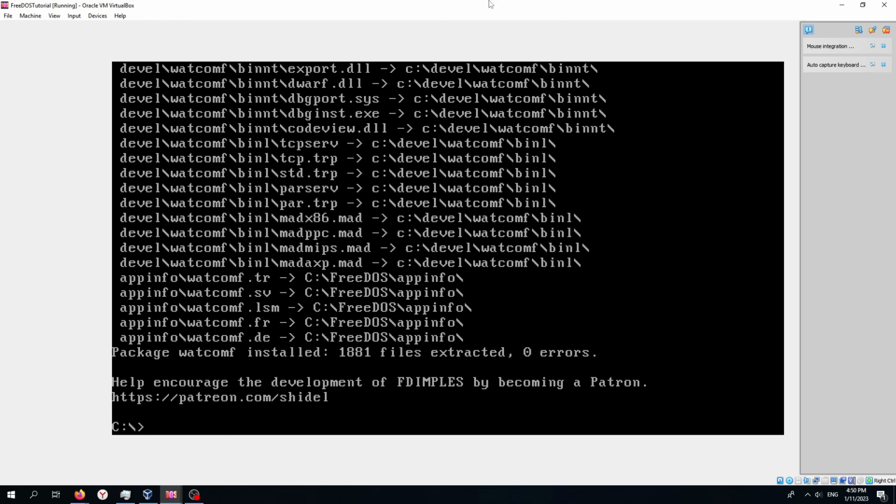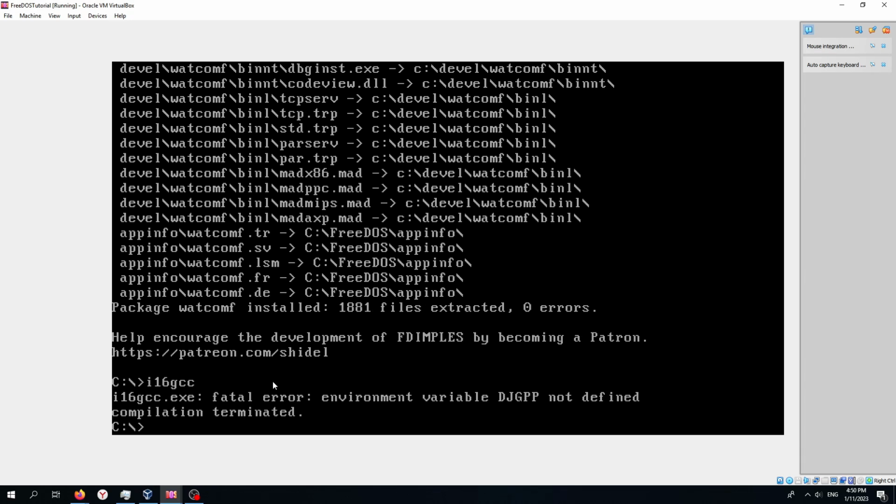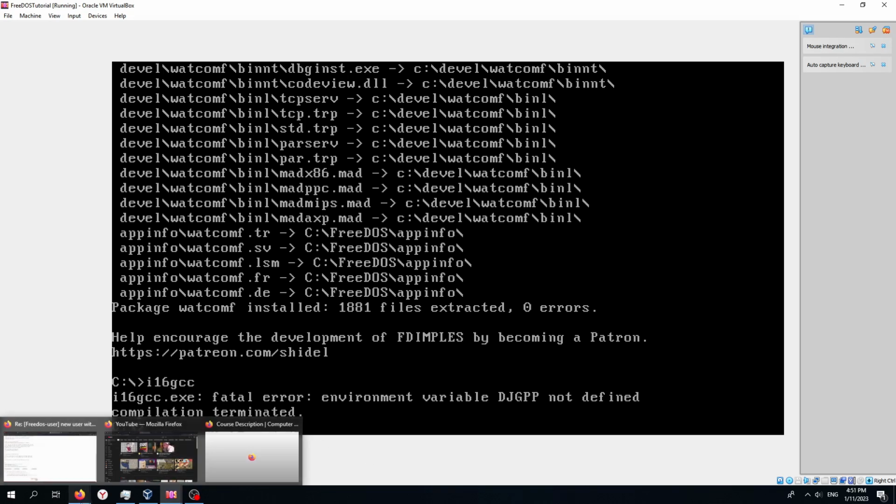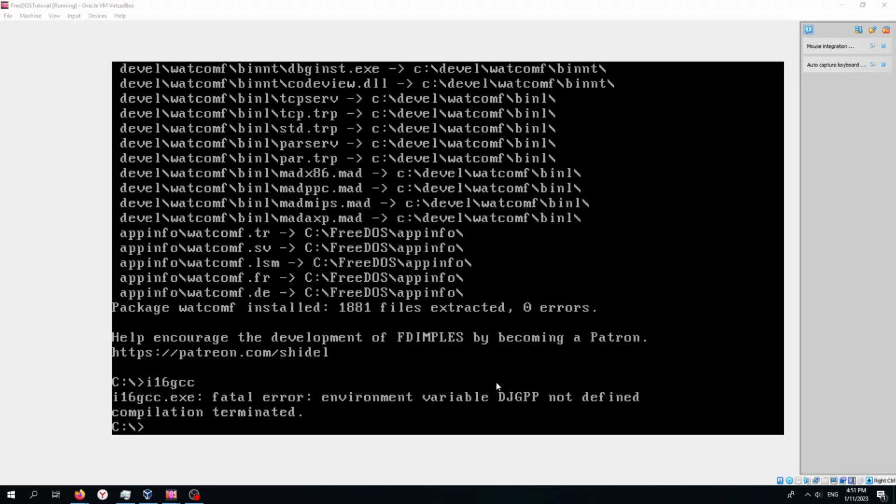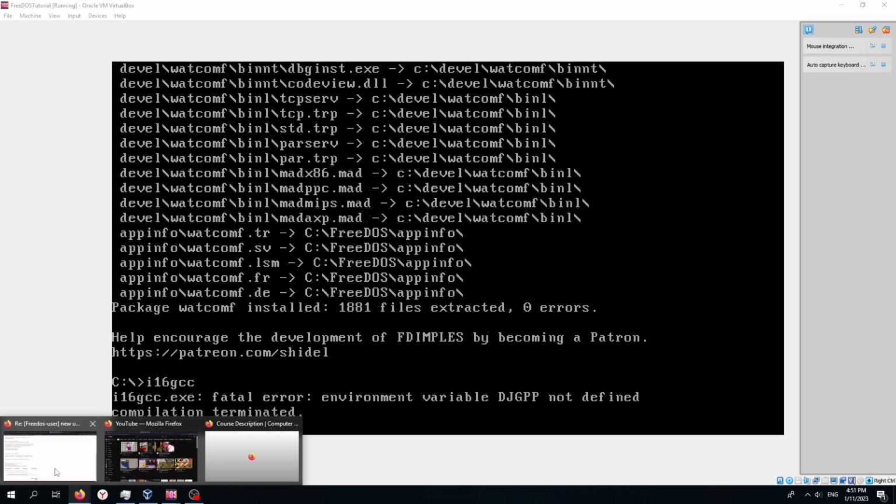So without even worrying about fed right now, when you do i16 GCC, was that what it's called? Yeah, see, even i16 is already thankfully set up in our path for some reason. I don't know why, but they went to the effort of putting GCC in our path, but they didn't define a variable by default. I don't know what the logic behind that is, because assuming you didn't want fed and were fine with just the edit program, this could have had no setup issues by default. But they said no, we're not going to have a variable defined by default. So, whatever.